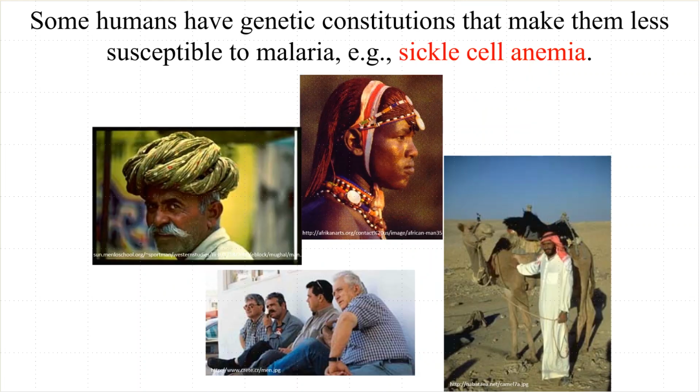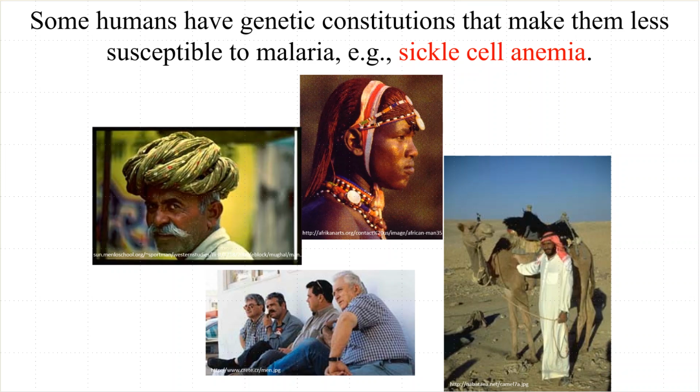Now, for malaria, there's been a coevolution between malaria and humans. And some of you may know this, but there are lots of human populations that actually have adaptations to living in an environment where malaria parasites are prevalent. One of them is sickle cell anemia. So sickle cell anemia is caused by an alternative allele at a hemoglobin molecule, the hemoglobin molecules in your red blood cells that carry oxygen through your body.